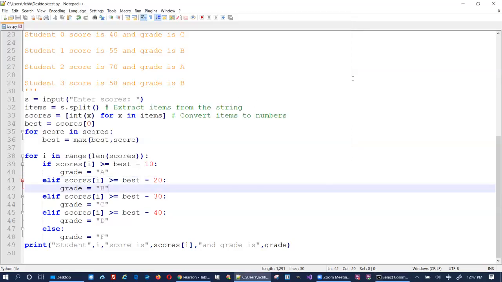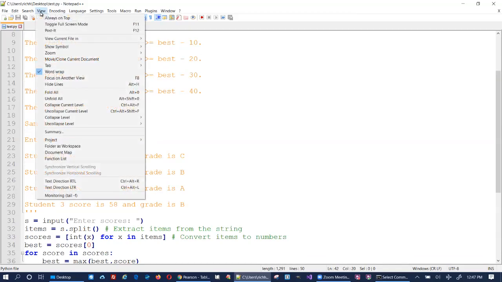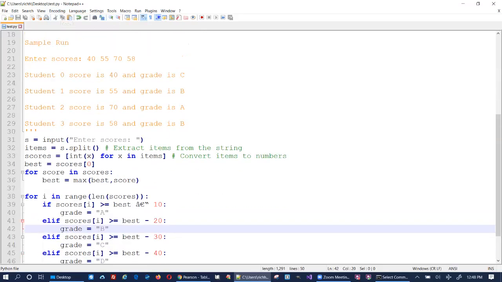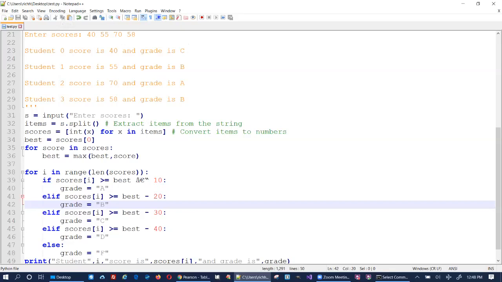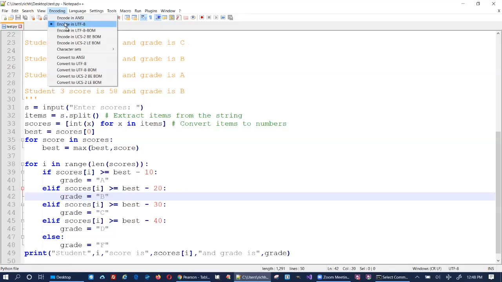With this particular editor, Notepad++, I can go to encoding. ANSI. Look at that, it converted to that funny character.